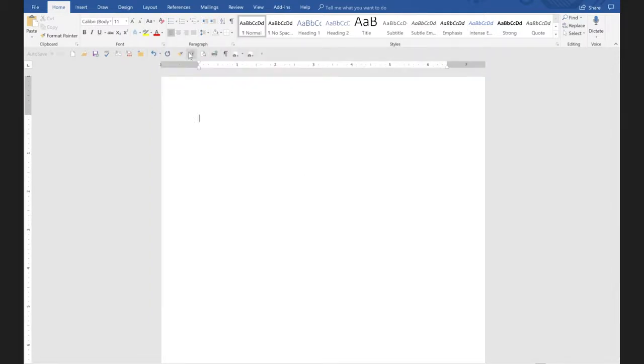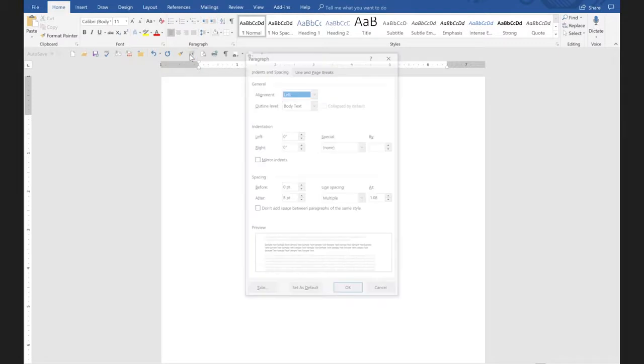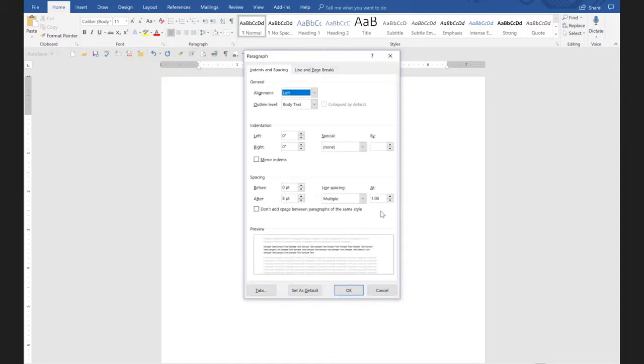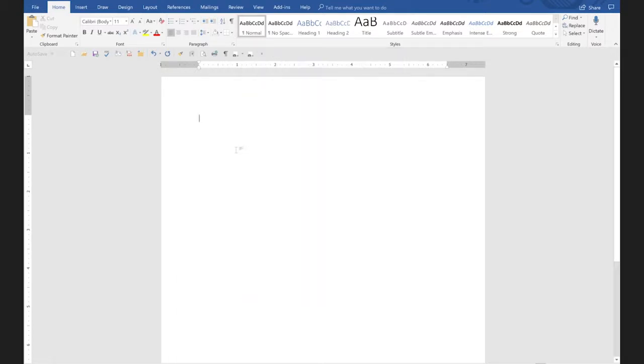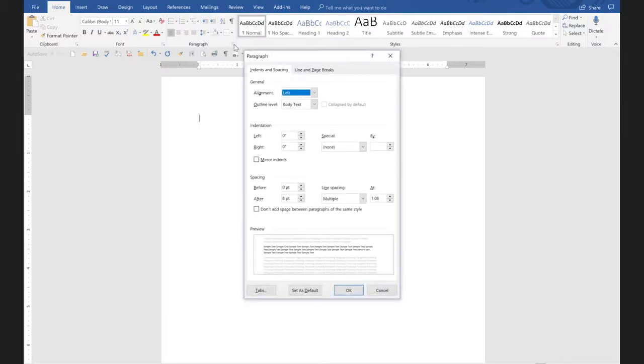So paragraph settings right here is all of the things that you can do with a paragraph. So it could be centering, it could be indenting, it could be spacing before and after, it could be double spacing, single spacing, all of those things are under paragraph settings. So if that's something you use a lot, you can put it there. It is right here. If you click on paragraph and you click on the dialog box launcher, you'll get the exact same thing. So many people might say, well, why would I ever have it here when it's right here? That's a really good question.